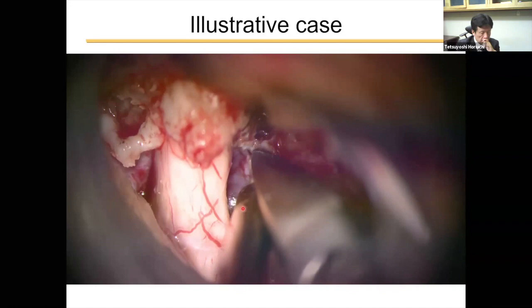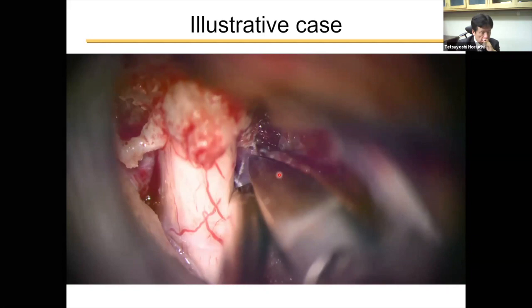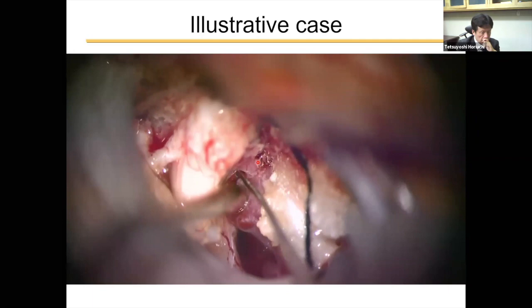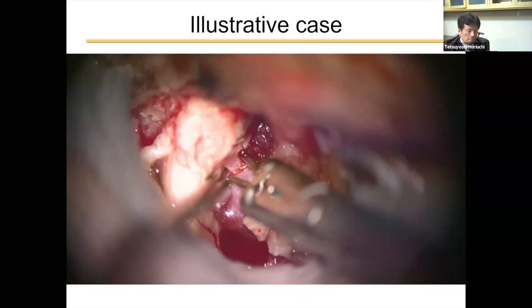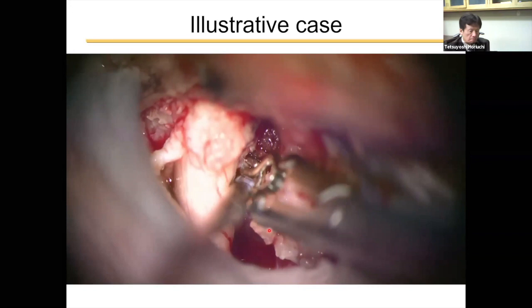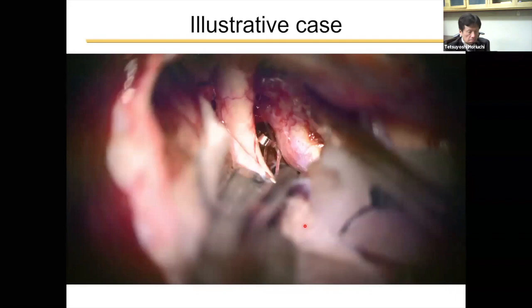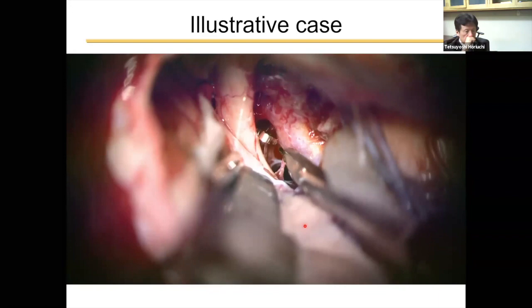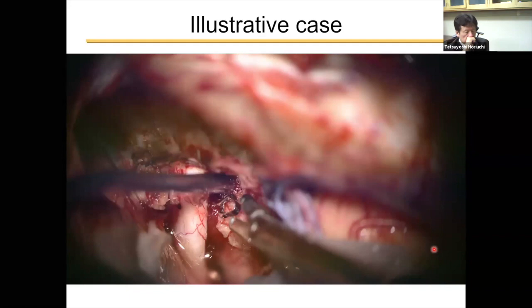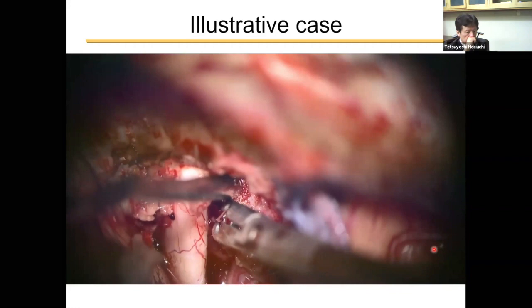And the distal dural limb is sectioned at the medial side to expose the ophthalmic artery. And this is the ophthalmic artery. The ophthalmic artery is temporarily occluded using a clip. Additionally, the superior hypophyseal arteries are clipped simultaneously. At this moment, VEP is also stable. All temporary clips are removed.